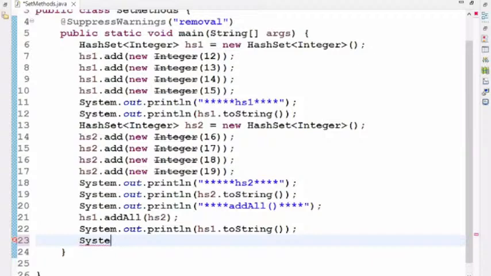After that, set means modify. After that, get: how to get an element based on an object. These four operations are mandatory. When learning any framework, first you must know how to add, next how to remove, next how to change.